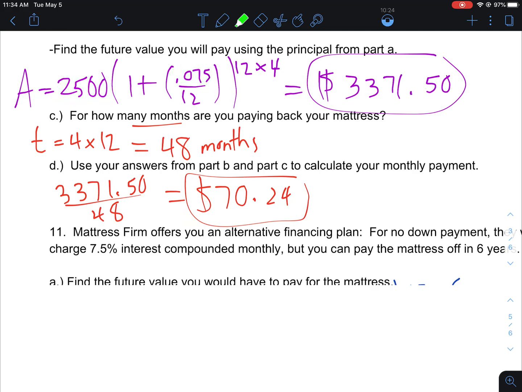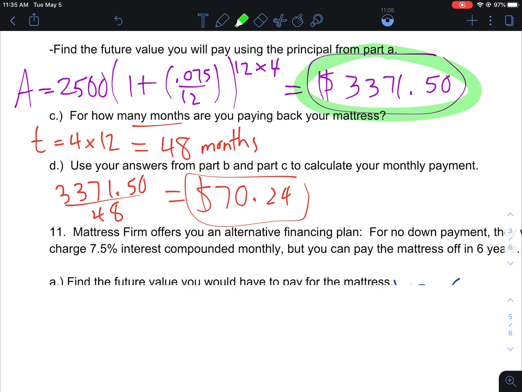So this new principal amount of $2,500, there's your interest rate, there's the compounded monthly, and there's the 4 years. And this is what you're actually paying. So again, we saw this with student loans, with cars, and here with a mattress. Although it's a $2,500 mattress, because you're not paying it all right away, you're agreeing to pay it off over the course of 4 years, you're actually going to spend $3,371 on this mattress. And again, we talk about how that's unfortunate, but the bank that's loaning you money or the store that's loaning you a line of credit has to know that you're going to pay it back.